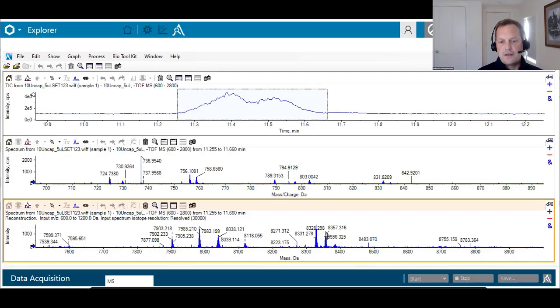One thing that's kind of nice about the software that I like to use is if I just select this peak here as an example, this reconstructed peak, it'll show me the charges of the data that was used to calculate this. And I come from a protein background.